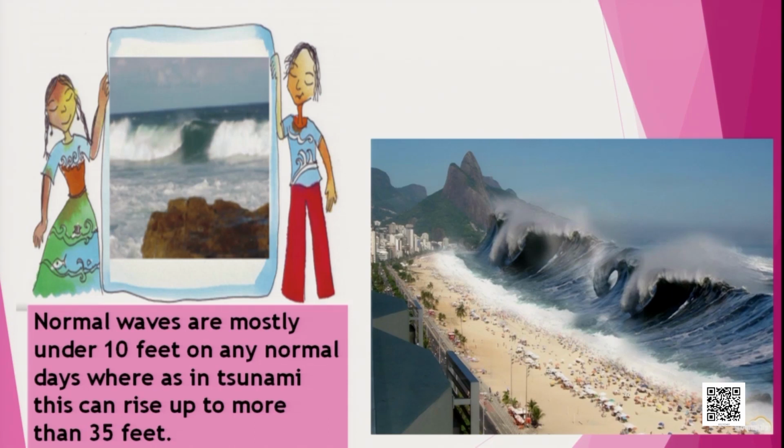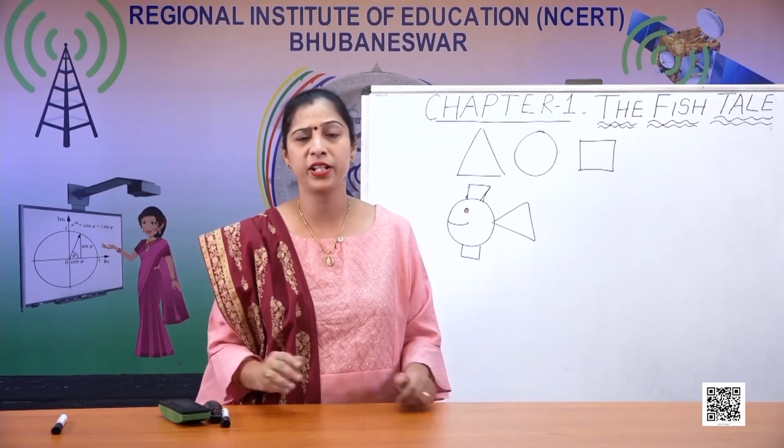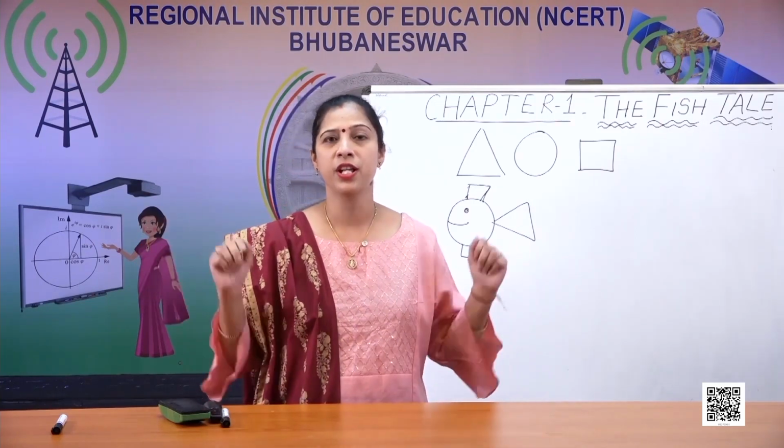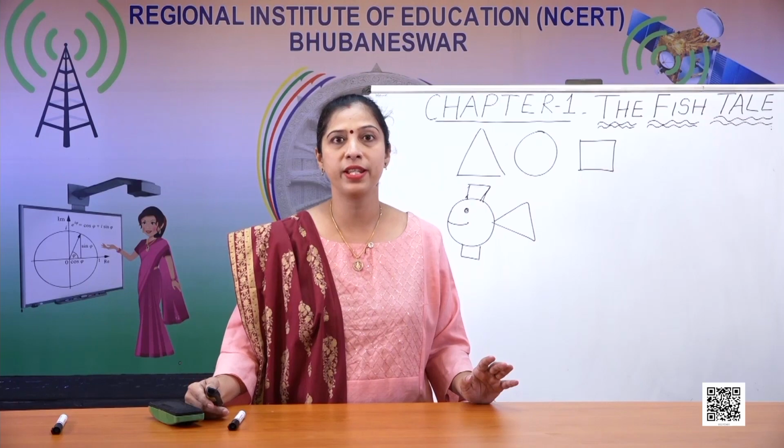Now you must have heard there was a big tsunami in 2004 in India. Many states like Andaman and Nicobar, Tamil Nadu, then Pondicherry, were deeply and very badly affected by that tsunami. Many people died because long waves came and there was so much destruction near the shore and many buildings collapsed. At that time the waves were almost 35 feet or more than 35 feet and they created a lot of destruction near the shore. So the sea can be calm, the sea can also be very angry at times.